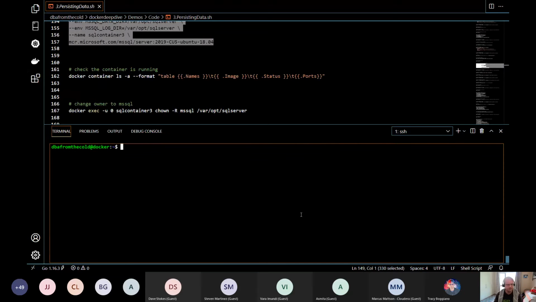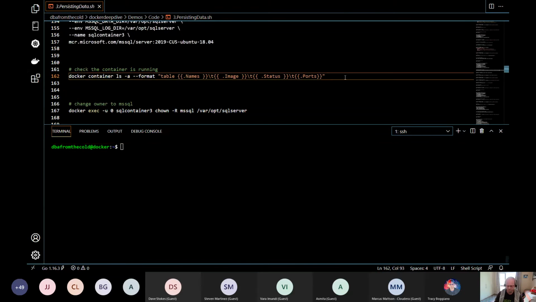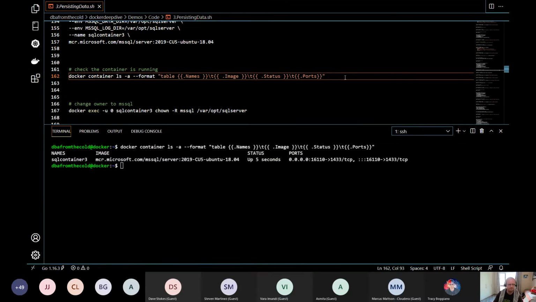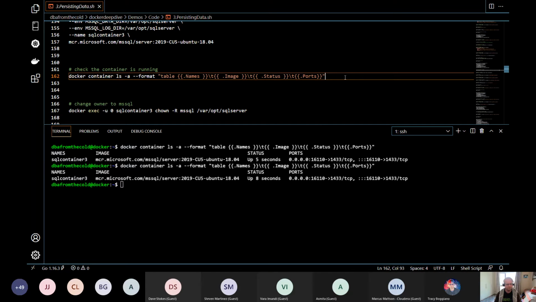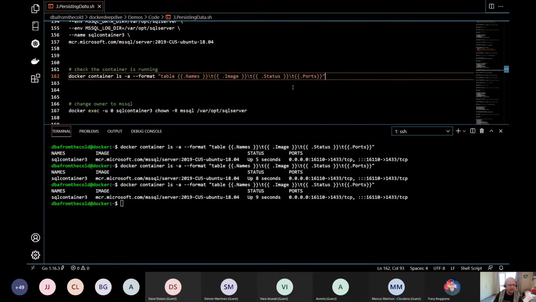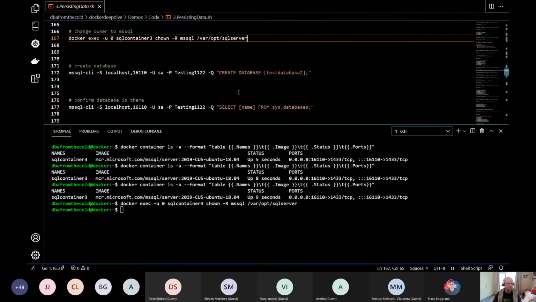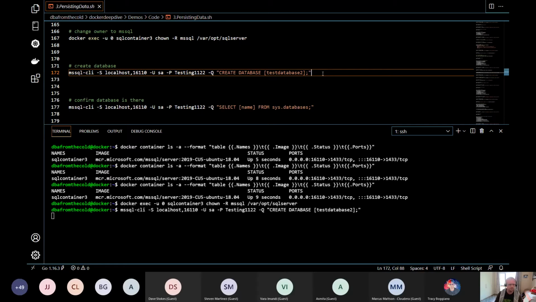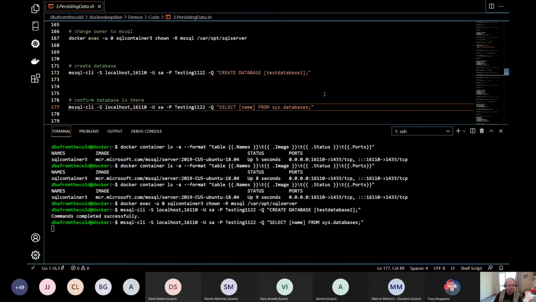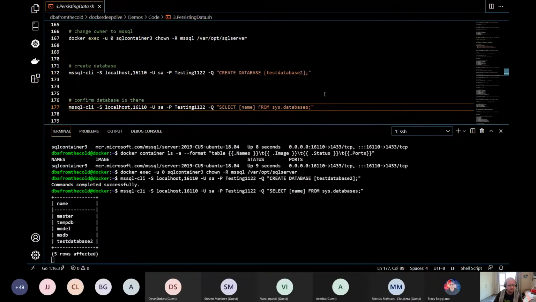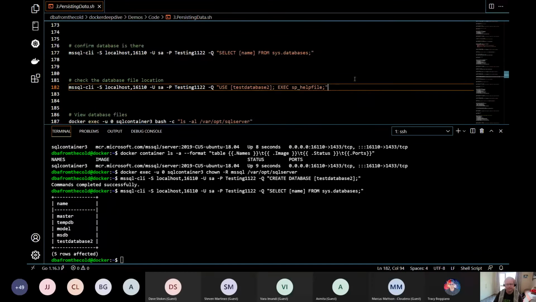Excellent. Okay, let's have a look. Aha. Okay. There we go. And then change the owner of the, still need to change the permissions, otherwise SQL won't have access. But now I can create a database. And I'm not having to specify where the files are because I set those two environment variables, the default data and log directories, to our custom location. So let's have a look at our database. Should be there. There it is.